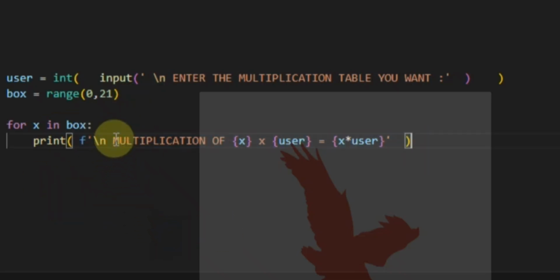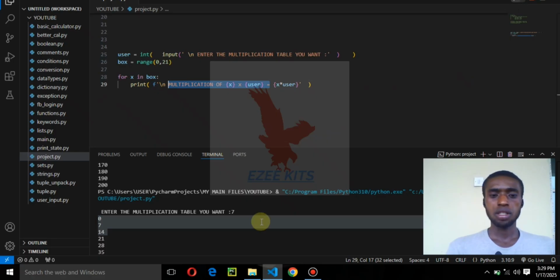So what is happening here? Multiplication of x, let's say initially x is 0, times the user, which is what the user enters, let's say for example 7. So 0 times 7 is equal to, this is where we're doing the math. This is basically what it is doing, but we just want to make it more user friendly and more entertaining. So let's run it and see.